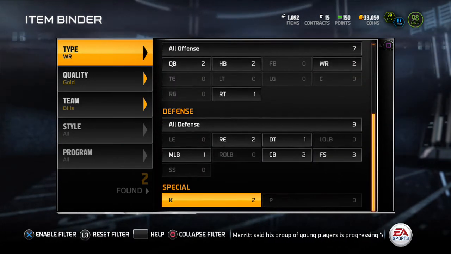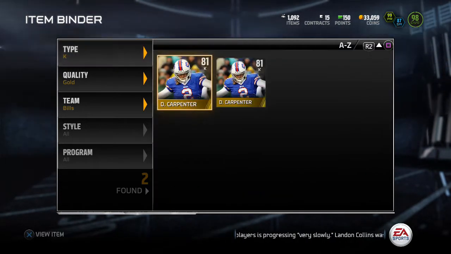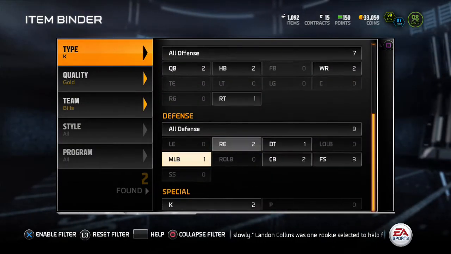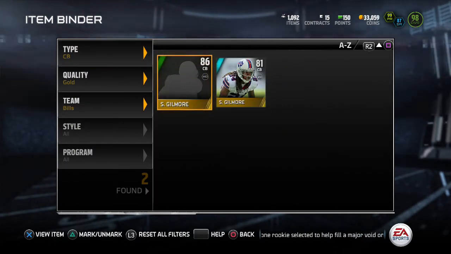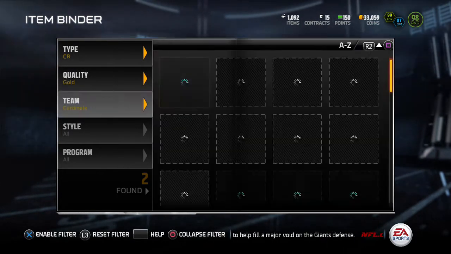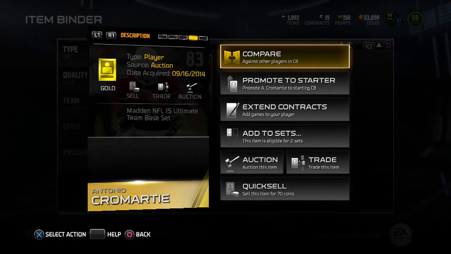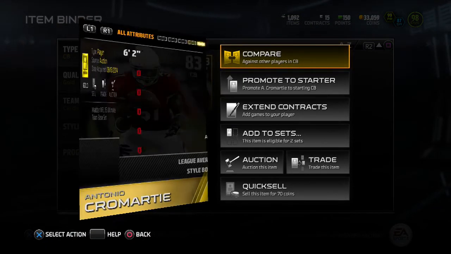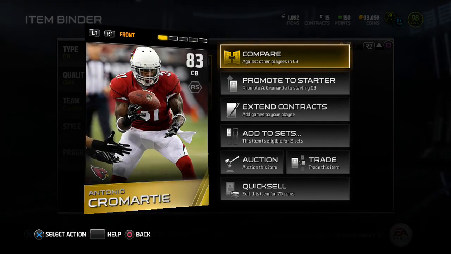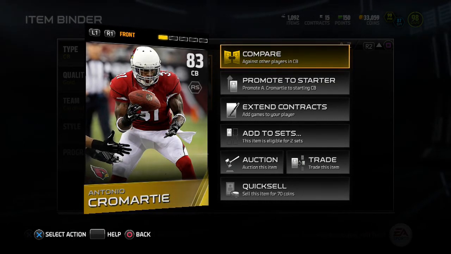Let's see. Who else am I going to pick up? Nope, not you. It's a cornerback. Not the Bills. What team did he play for? Cardinals? Cromartie. And Tony. When did I get Cromartie? I got Cromartie in September too. Antonio Cromartie, man. Let me tell you, this card consistently put in work.